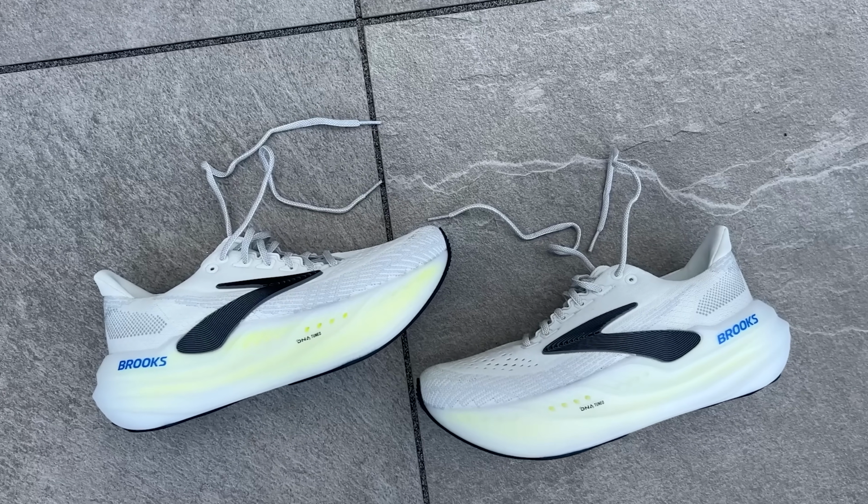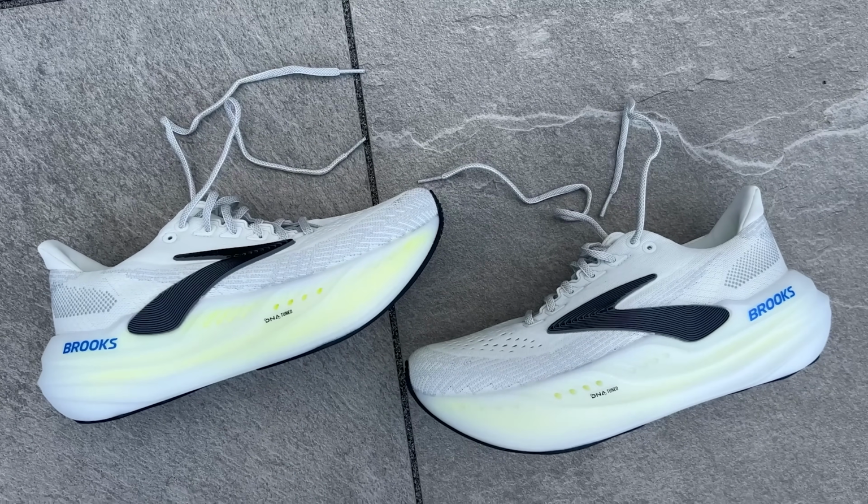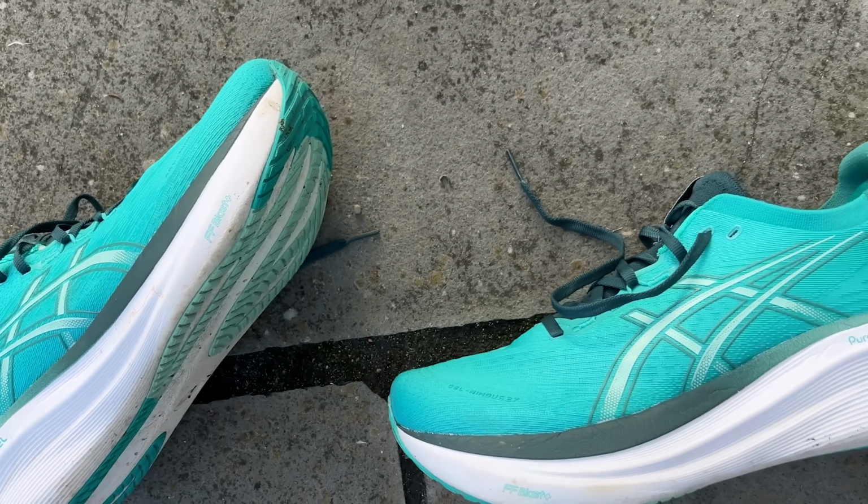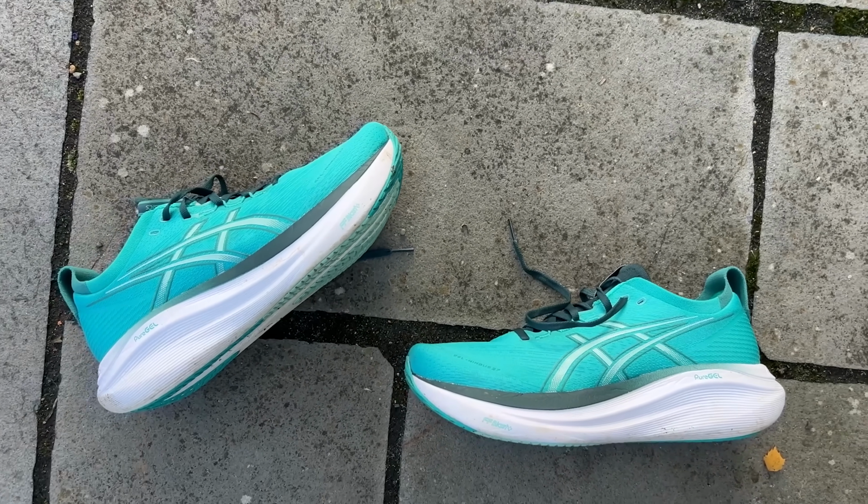There's a Brooks Glycerin Max, which is a bit more expensive and has quite a similar vibe actually, a big max cushion shoe, a bit of resiliency there. You've probably got a livelier foam with the Glycerin Max, but you're paying a bit more for it and I don't necessarily think it's a much better shoe for faster runs or anything like that. And the Gel-Nimbus 27 is certainly as good, if not a little bit better, for just all-out easy runs. So yeah, that'd be a bit of a toss-up. There's the Glycerin 22 coming as well, which looks interesting. So all round, I think this is one of the better max cushion shoes out there for sure.